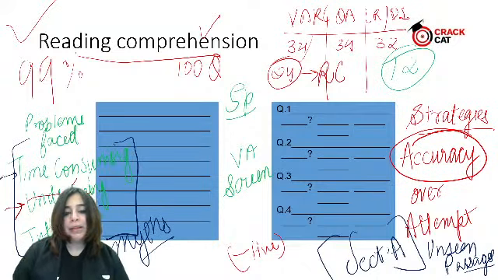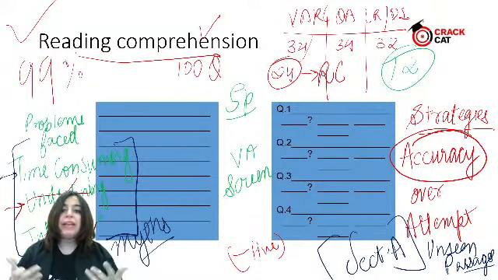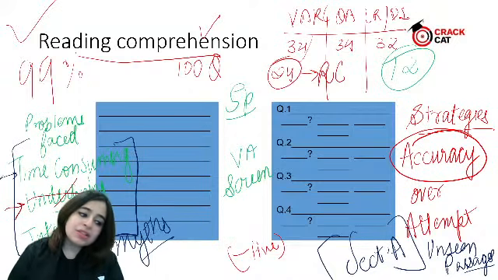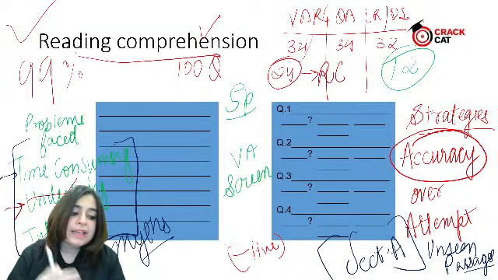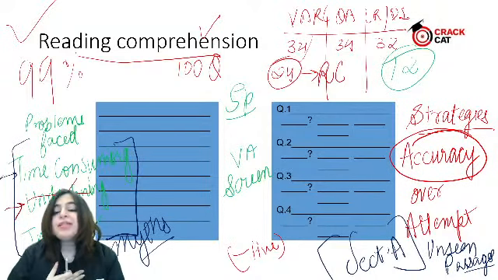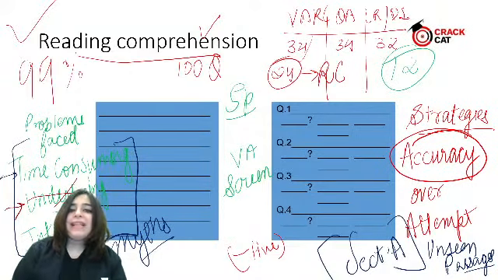So, for example, the passages that turn up on the examination can come from any topic. Just like we discussed a while ago, the passages can come from literature, psychology, philosophy, political philosophy, arts, or history, anything. So we have to be prepared with all these areas. We have to work on all these areas. We have to acquaint ourselves with such areas. And this is what we'll be doing in these lectures.